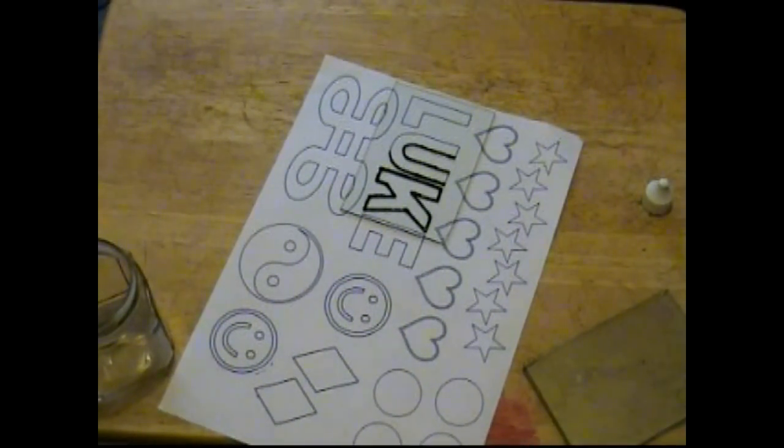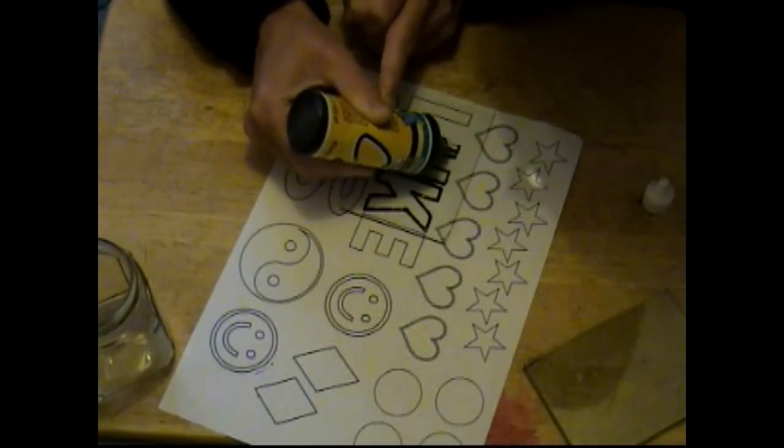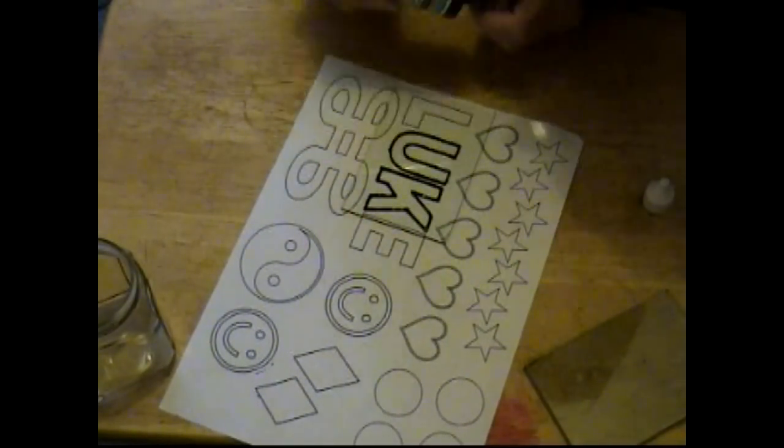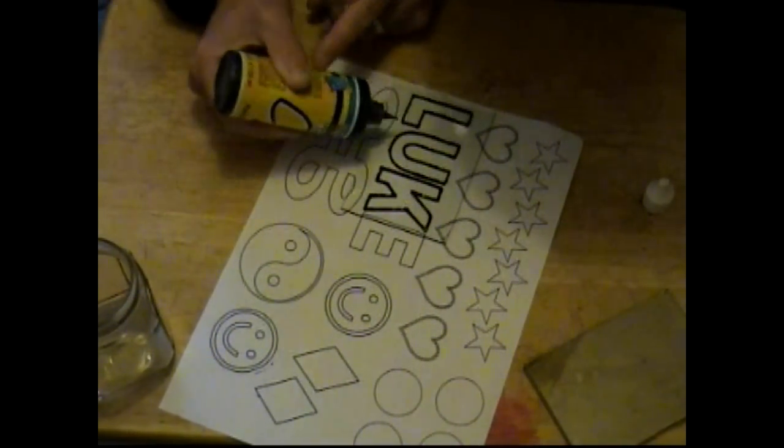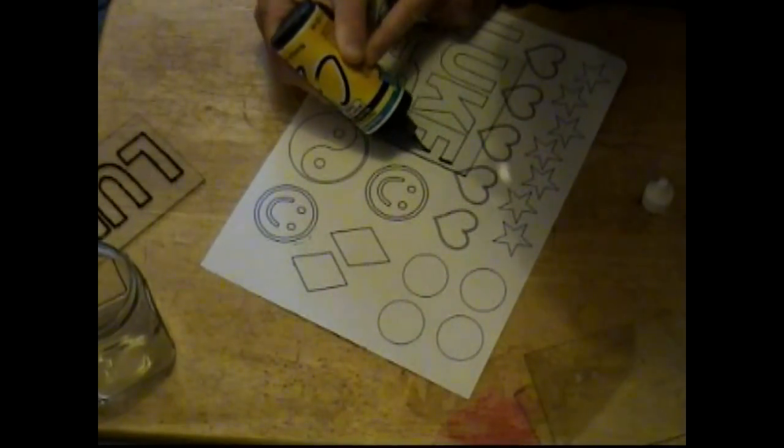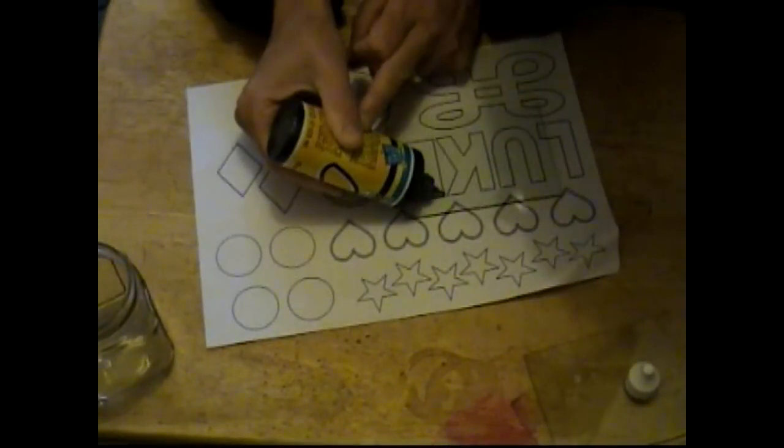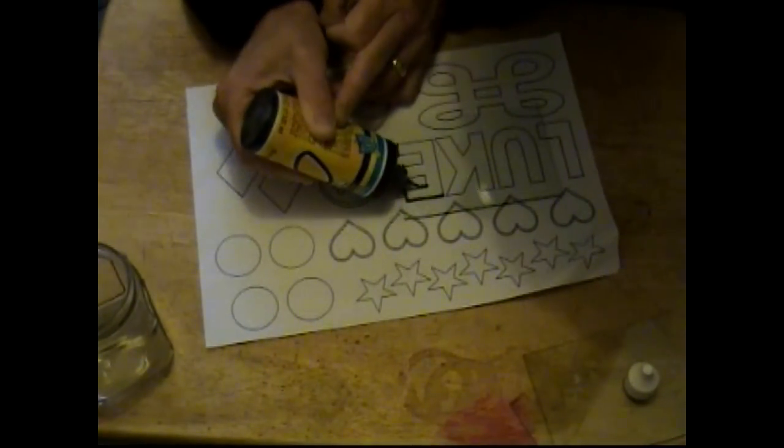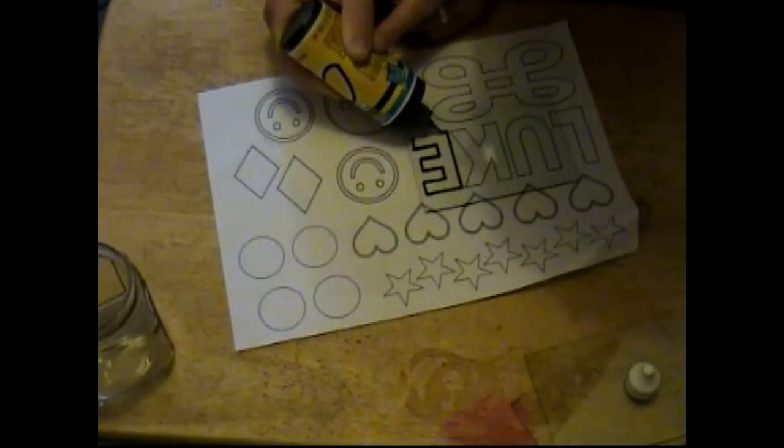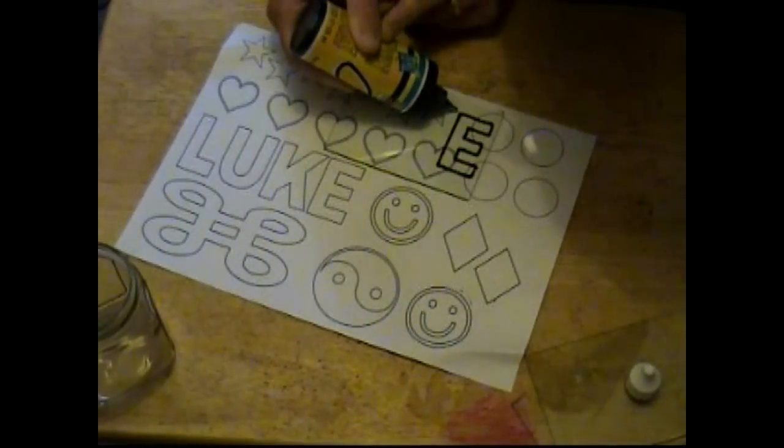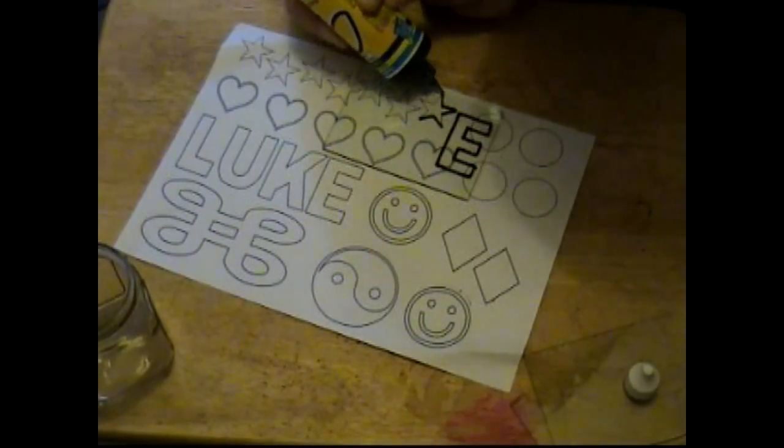Let's speed this up a bit. You don't want to watch every single line being outlined. As you can see, move it around, new piece of glass here. So you're always pulling the line, and you're never working over something you've already done.